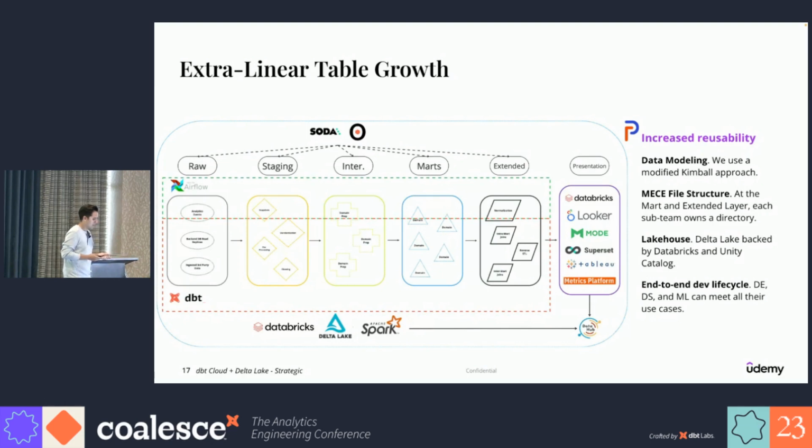Of course, this is all backed by Lakehouse. We're using Unity Catalog and Databricks, as mentioned. And the idea here is to support whether you're DE, DS, ML. So depending on your function, you might be spending more or less time moving in and out of these tools or using other tools as well. But the idea was to have a relatively simple experience regardless. So that's what we're going to get into next, is thinking about this developer lifecycle.